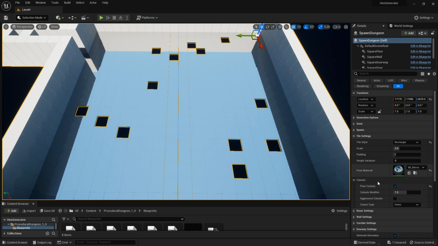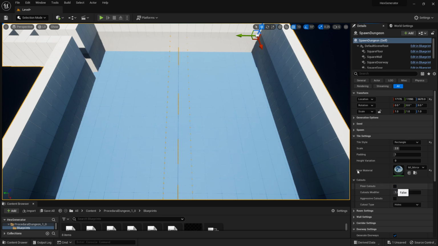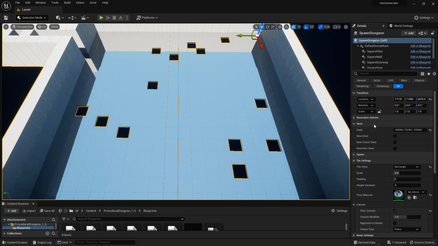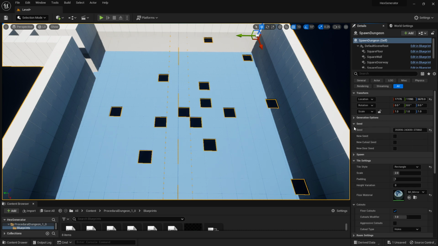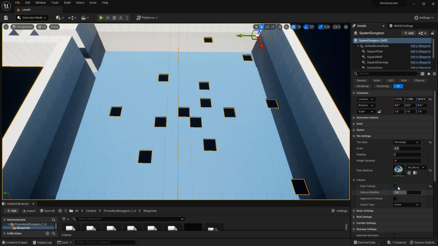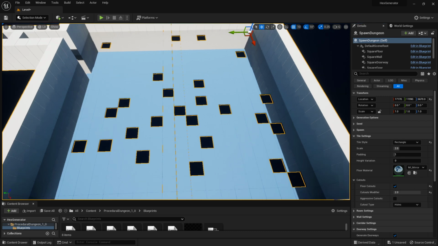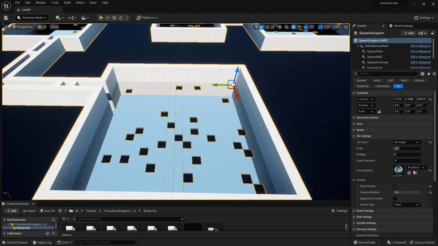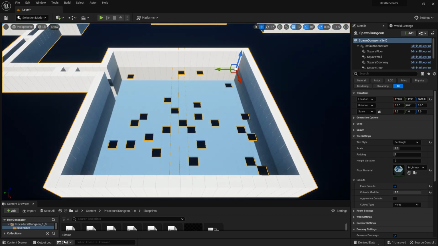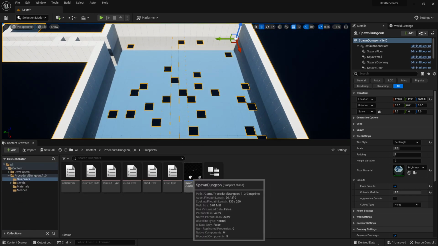Okay, so next up's cutouts. This is kind of advanced under tiles. You can choose to have cutouts or not. We showed that a little bit earlier, where you can generate cutouts separately from the actual room and the doors. But if you turn on cutouts, you can set a cutouts modifier, which modifies the amount of cutouts in the room. If you want more, you just run that up. I think the maximum is 2 is what I put on there, but you can obviously release that maximum in the settings or in the blueprint itself. That's just what I have it hard coded to.